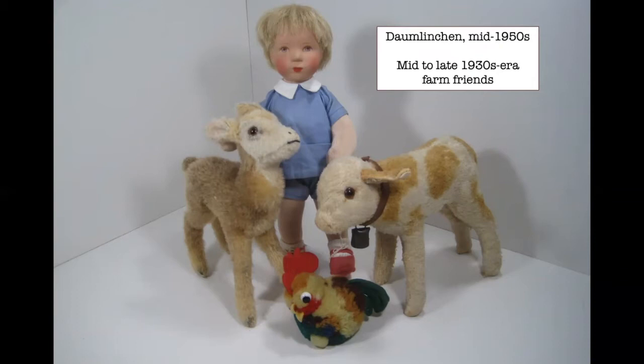So what you see here with this beautiful little boy from the 1950s are 3 farm pets from the mid to late 1930s. And what you see here right in front is a wonderful and very silly pom-pom woolen miniature hen. And Steiff created a series of woolen miniatures starting in the 1930s as a way to create efficient products made from minimal fabrics in a most cost-effective way, which were still appealing and playful and collected. You also see this little calf here. This calf is made out of wool plush, and we'll talk about that. That's a fabric very typical of the period. And then the other farm friend that you see here on the left is a chamois goat. Now, he might not necessarily be on the farm, but he would certainly be visiting the farm, probably living in the hills and valleys around the farm, but he certainly qualifies as a farm friend in this case.